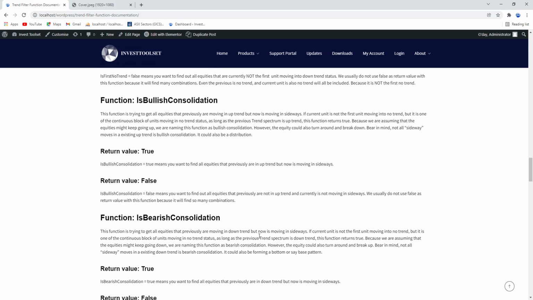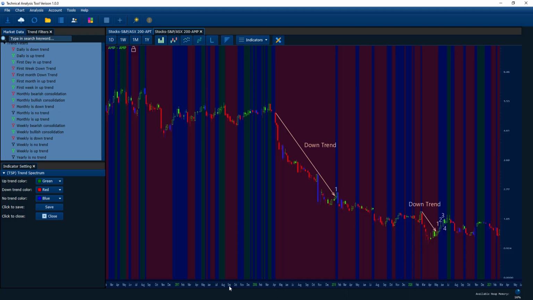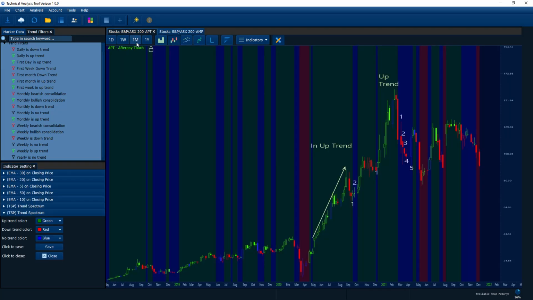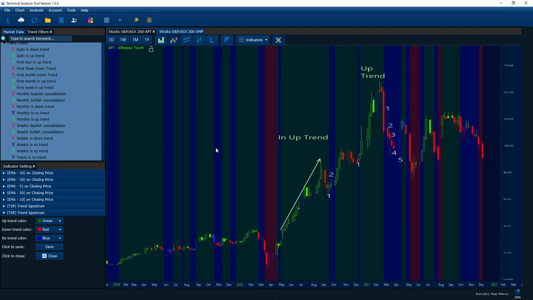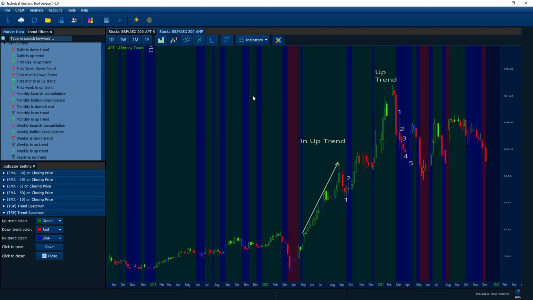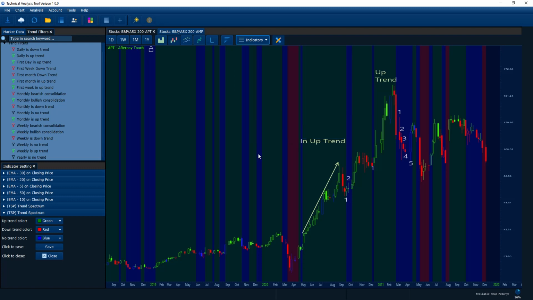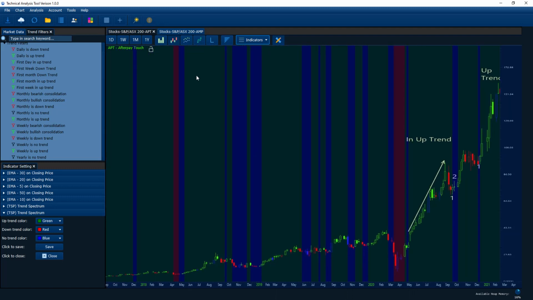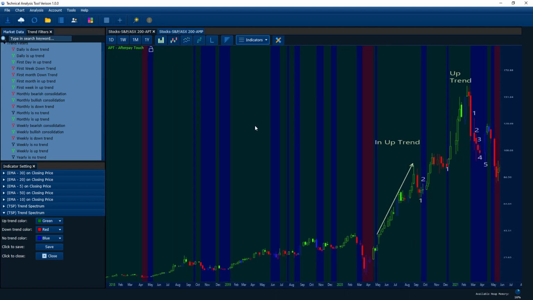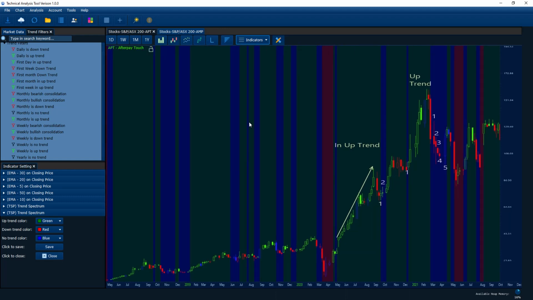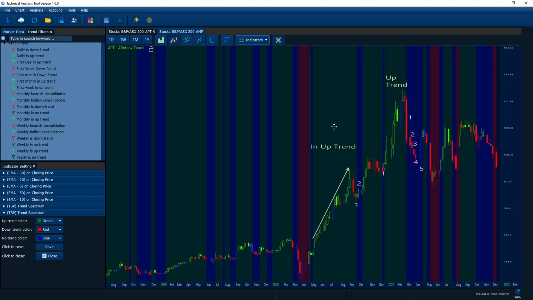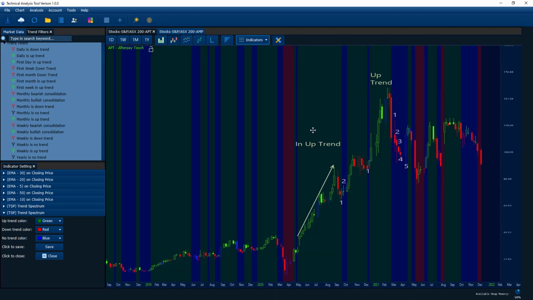All right, let's go into our application. I'll just show you, it might be easier to show you guys in the chart. So first of all, what we call bullish and bearish, and we're talking about a trend, is all based on our TSP indicator, which is the trend spectrum indicator, because this indicator is those color background slices here. If it is in the green color it is uptrend, blue color is no trend, and red color is downtrend.